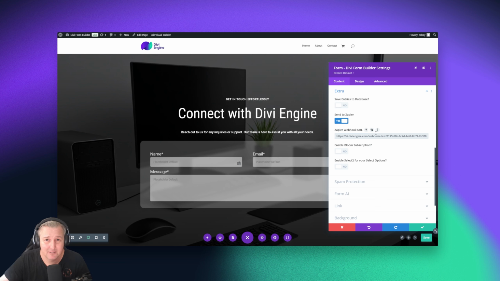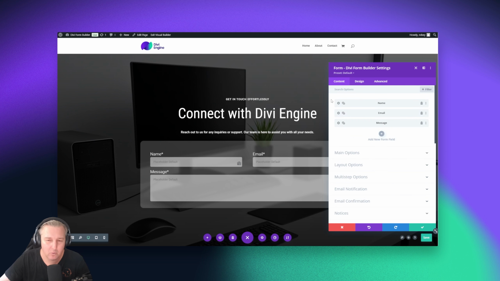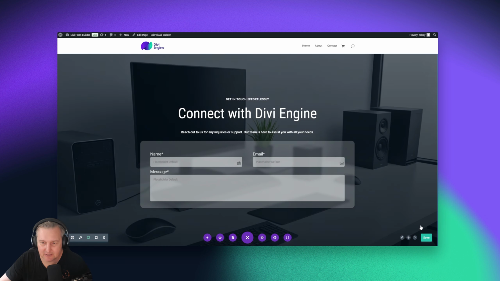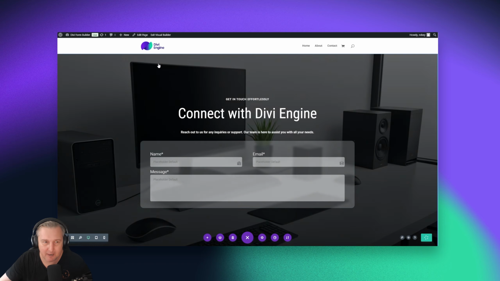And this is pretty much all you need to know for this side of things. I will note, though, because of the way N8N works and these webhooks get sent, I would recommend having some clear field IDs that indicate what these fields are, because they do get sent over just like that. So that's that. I'm going to save my form now.